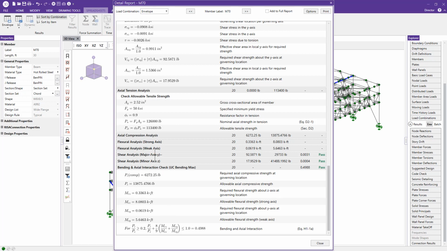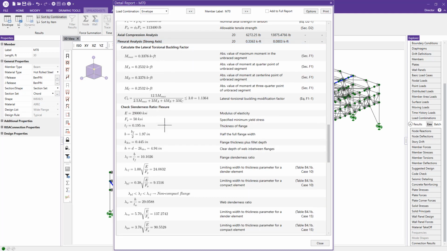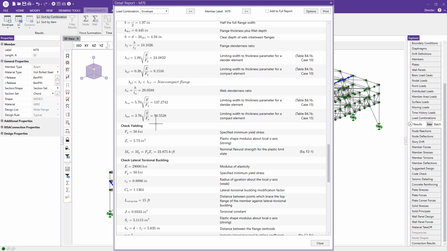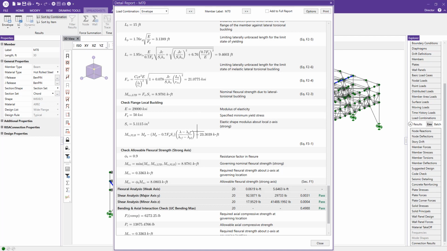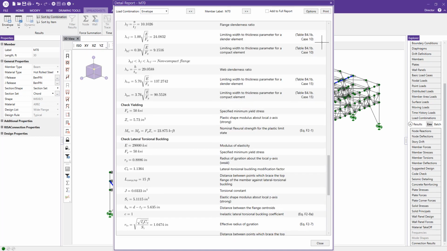So I can just go to flexural analysis for strong axis. And then here it'll expand for me that line by line calculation of the flexural capacity for this member in particular. So you can see even the CV calculation is done for you. So literally everything is laid out. Each variable, each equation, even the description of the variables and the equations are laid out for you. It's checking if it's non-compact or compact flanges. So really thorough calculations to settle your curiosities or just provide in your calc packs to appease any plan checkers that might be checking your calculations.